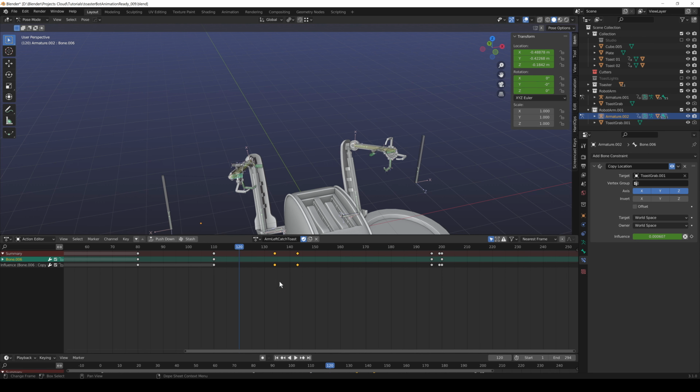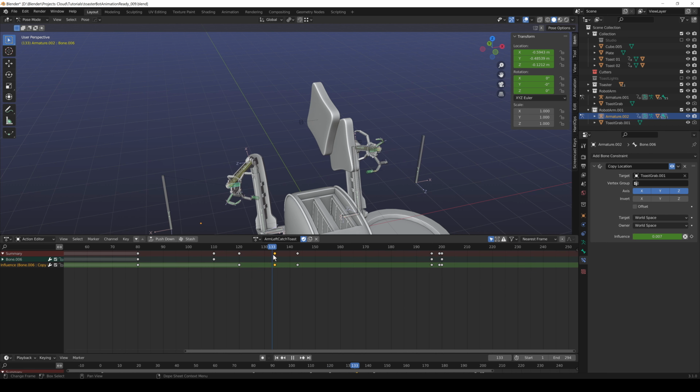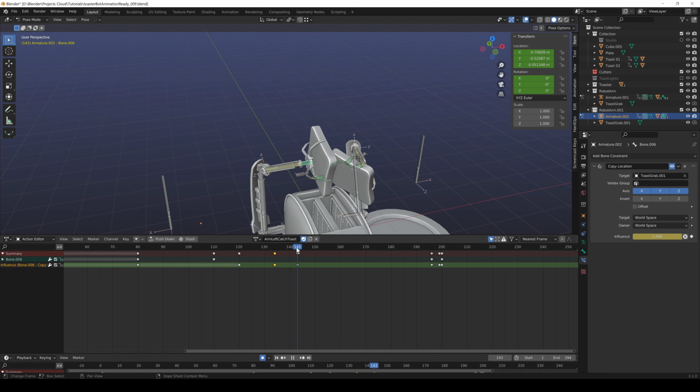But we could maybe... Let's move the influence a bit here, so like 120, it's still at 0. And then you can say this frame should be 008, something like this. And then of course, oh, I don't have recording turned on. Okay, something like this, and then yeah, I think that's good.